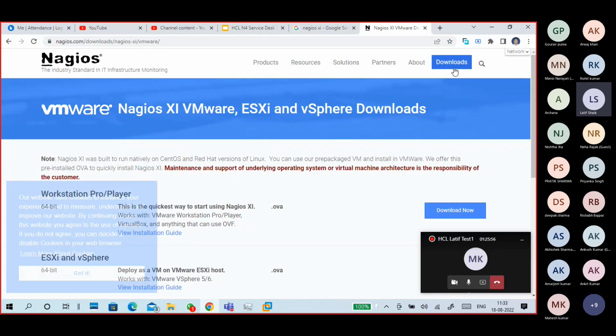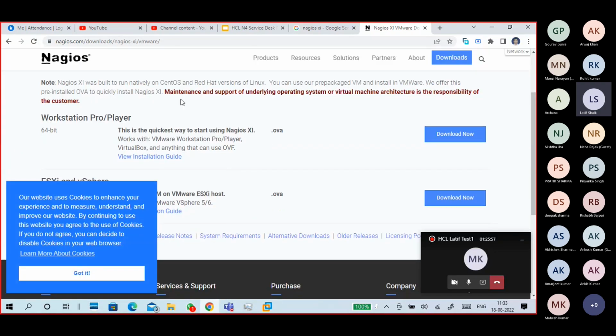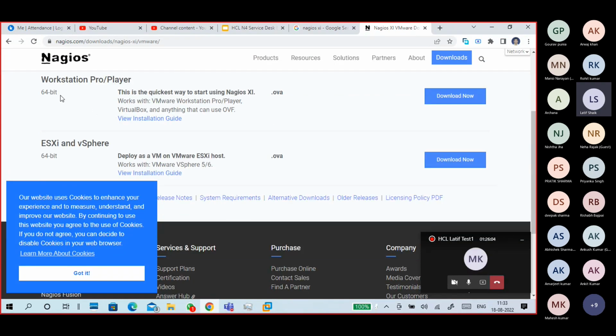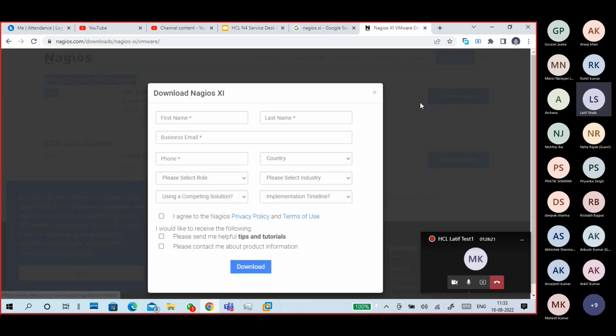Not required to log in or anything, guys. Maintenance and support of the underlying operating system and virtual architecture is the customer's responsibility. So 64-bit VMware Workstation Pro. It's an OVA format, so we have to extract it. It is a virtual appliance. VMware Workstation only. Download now.